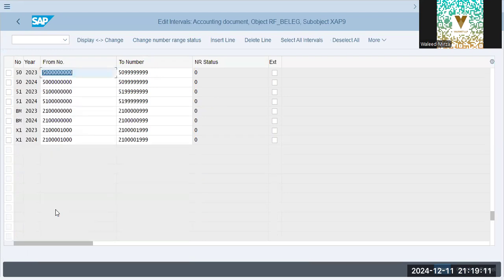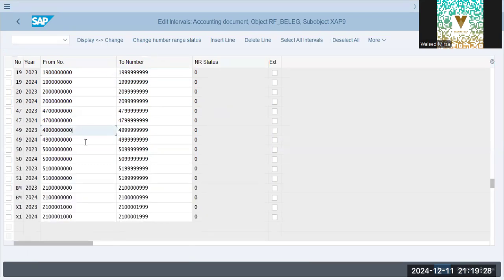Page down, page down. 51, 2003, okay, 2024, 51 and 599. And for 50, we have 50 and 509. Page up. For 49, we have 2004-49 and 490 and 4999. Okay, this is set.